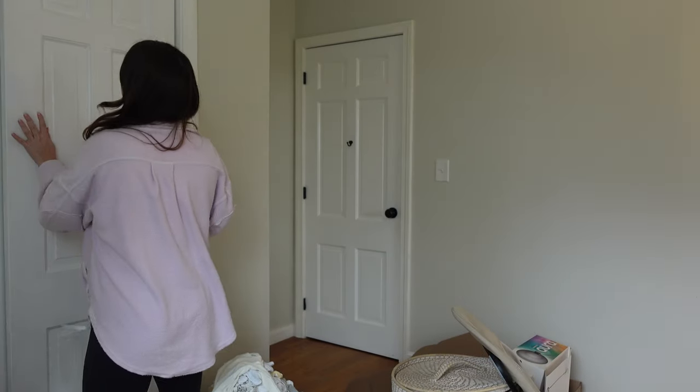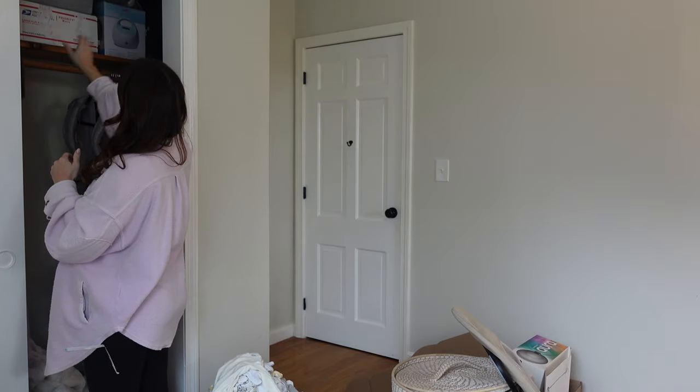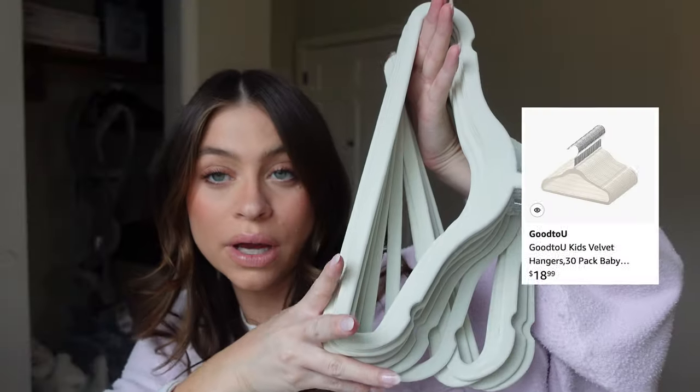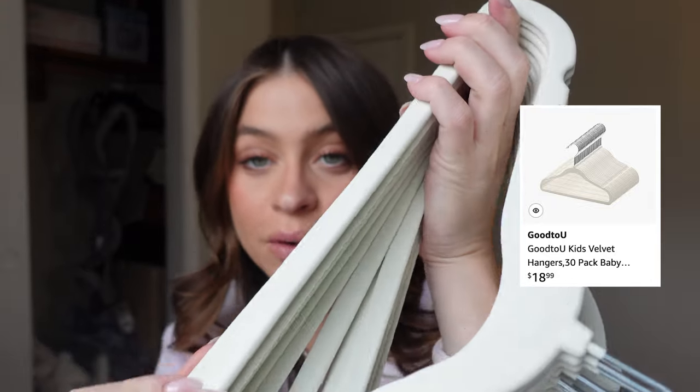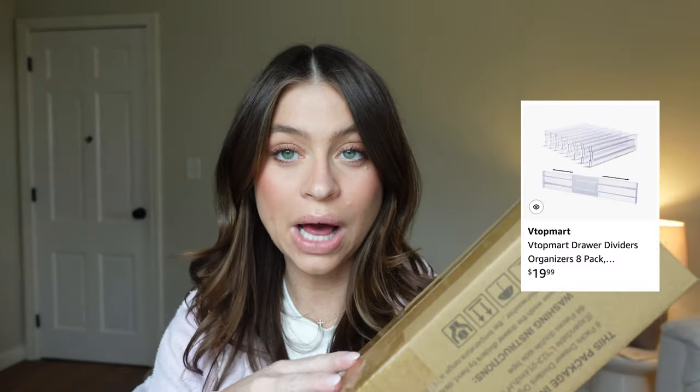I was scared to look at the closet but we cleaned out most of it — it's all baby stuff. You can hang the dividers in here and then we'll be able to easily see everything. I also ordered some baby hangers — look how cute they are. They're so little and I got the velvet ones because I hate when things slide off. We went through all of Logan's old clothes, got rid of some stuff, donated some, and saved as much gender neutral stuff as we could. I also got some drawer dividers — everything is so little and things can get messy really easily, so these should keep everything in place inside the drawers.